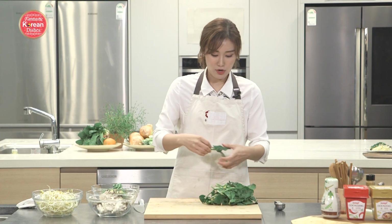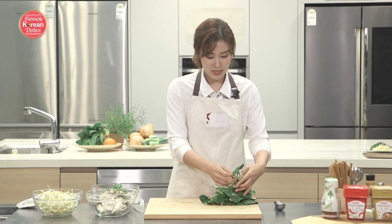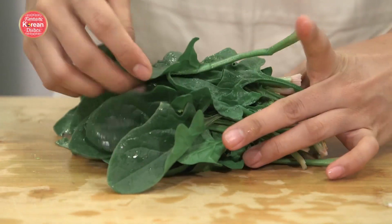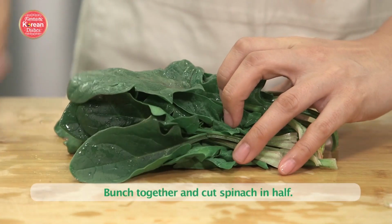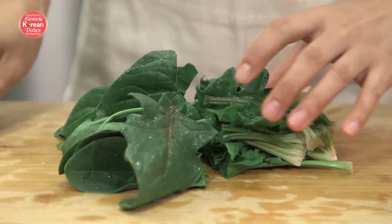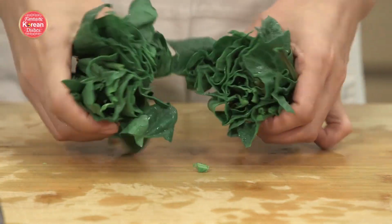And then we have our larger leaves. What we're going to do is stack them together like this, and I'm just going to chop it once right down the middle. Like so. And that's just going to make it a lot easier to eat.